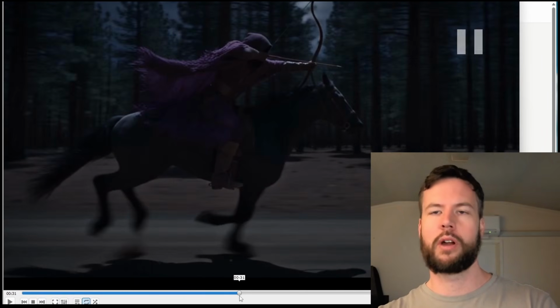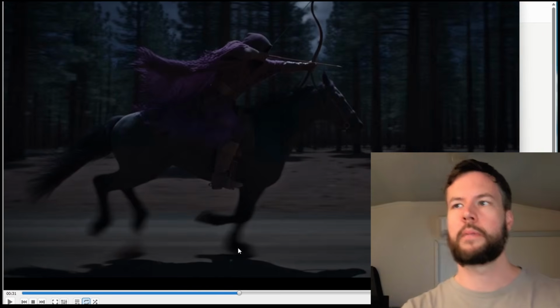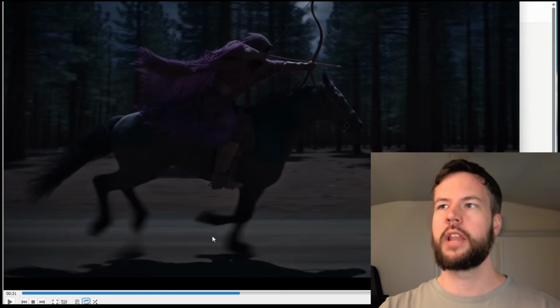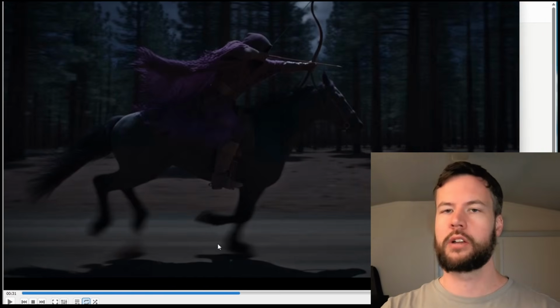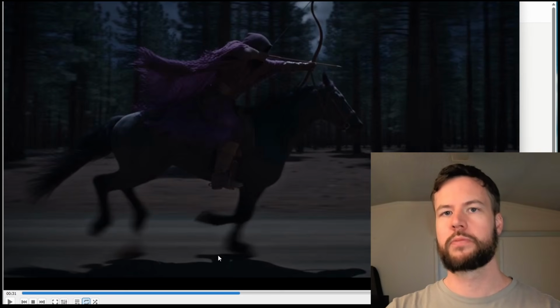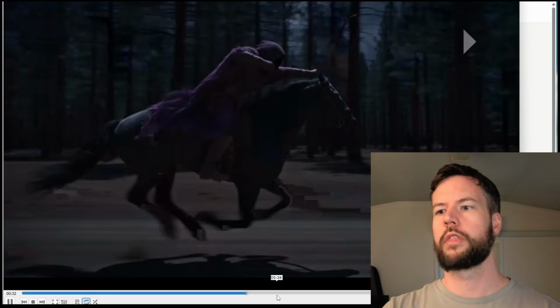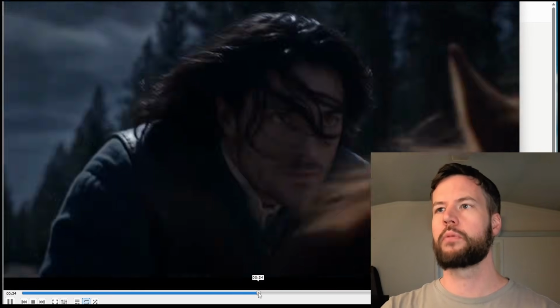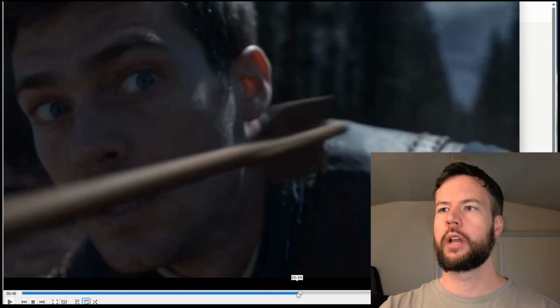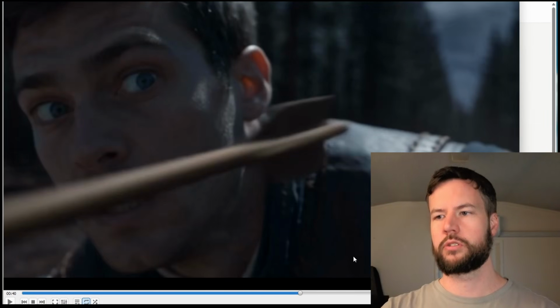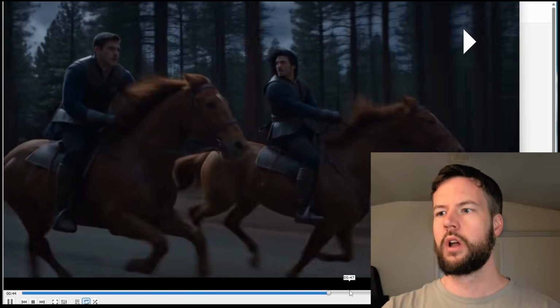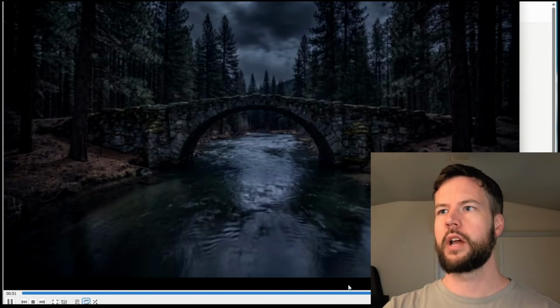And right here, Purple Rider whips out a bow. And what's interesting about this is I actually let Seed Dance naturally generate the bow. I didn't actually create a prop character sheet for this. And Seed Dance did a great job with that prompt right here. But you can just see how important the camera angles are when it comes to explaining the message that's going on in your short film and what Seed Dance can actually do.